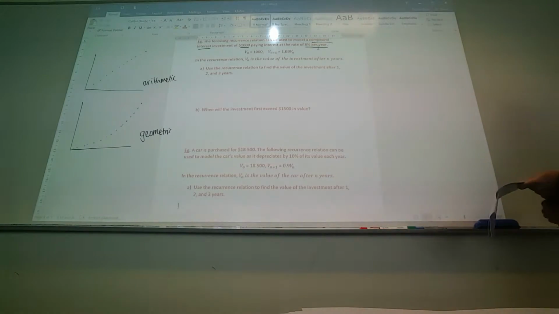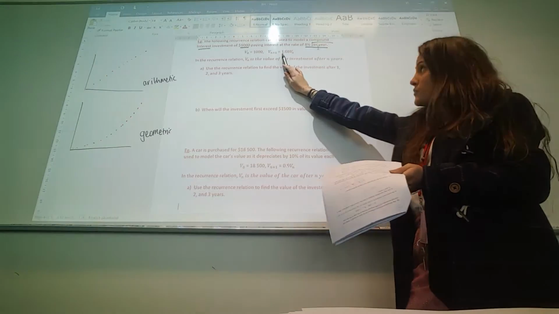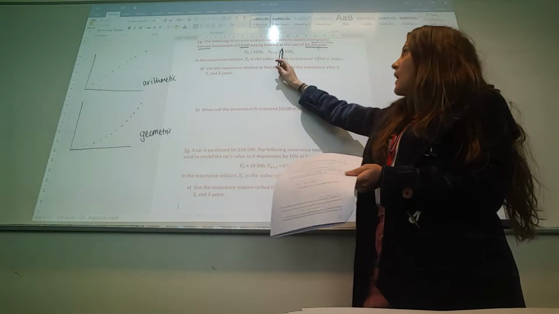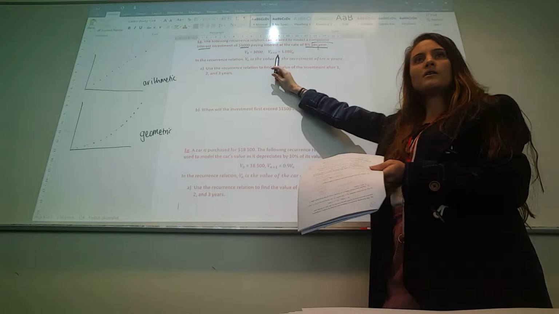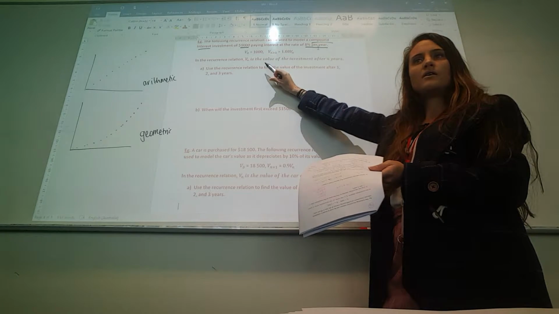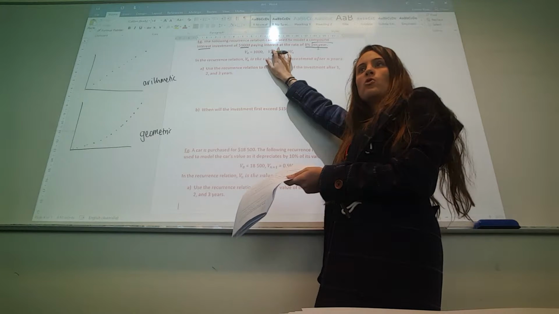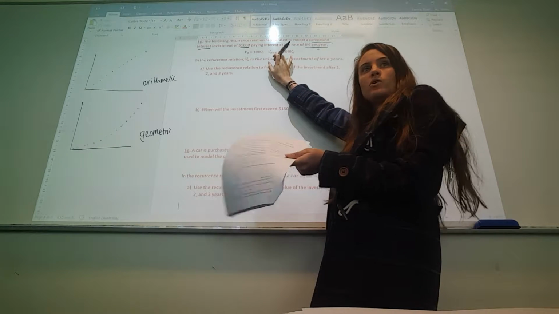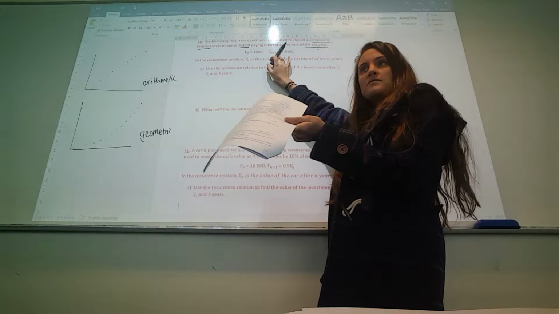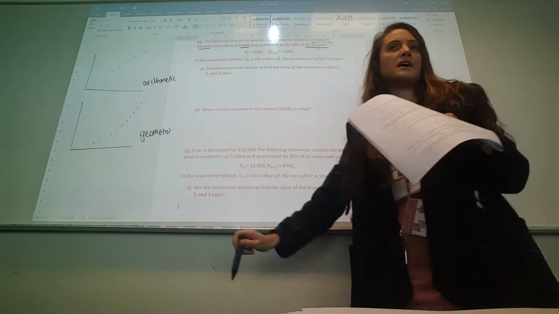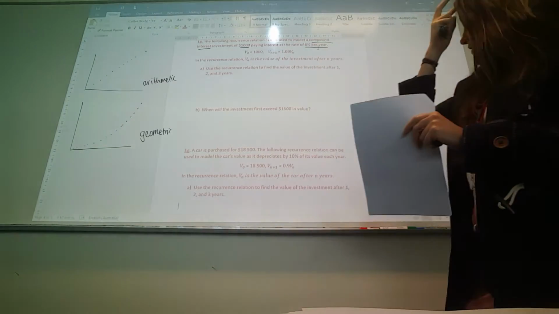Okay, so where did we get this 1.08 from? Yep, 8% of 1,000. And why has it got a 1 in front? What would happen if I multiplied something by 0.08? It would get smaller. But we're told that we're increasing, so I have to have a number bigger than 1. Does that make sense? If I didn't have that 1 in front, my numbers would start to decrease. So if we're increasing, we always have to have at least a 1 in front of the decimal.